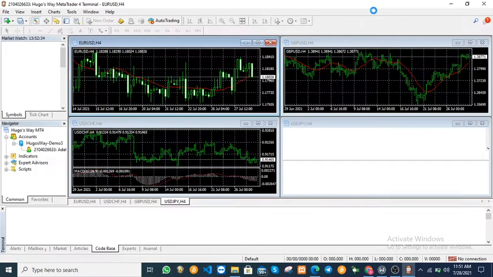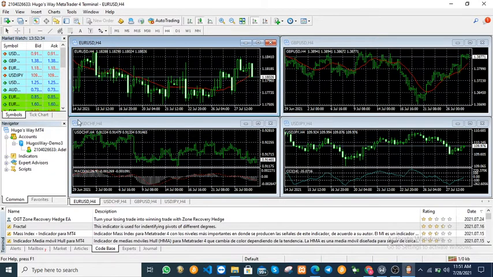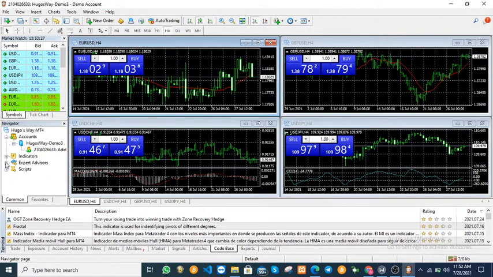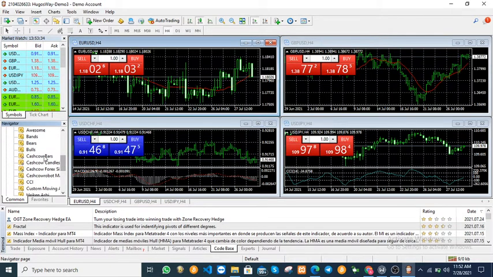Now the broker is opened, which means all indicators are installed successfully. So you check if the indicators are here already. Indicators, you look for it. Okay, cash cow bars, cash cow candles, cash cow forex signal, cash cow mail. So according to other indicators, you need to drag them on top of your chart, but this you don't need to drag them because you're already having a template file.